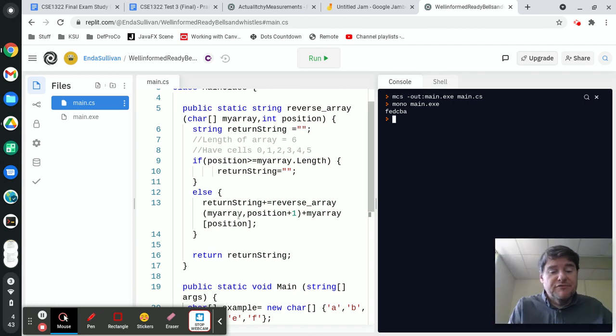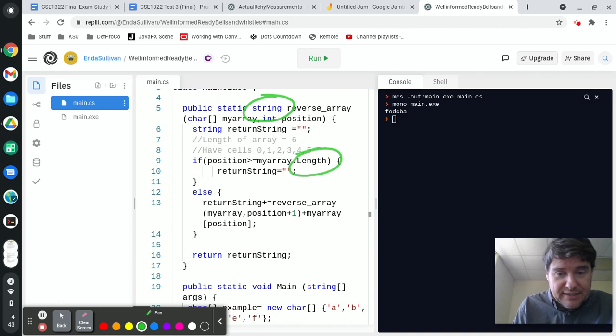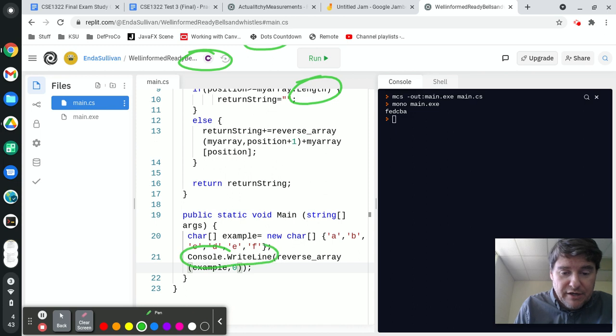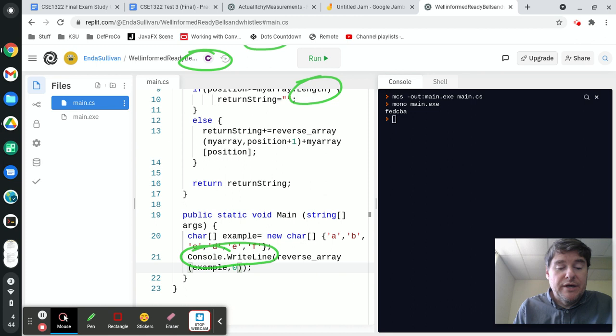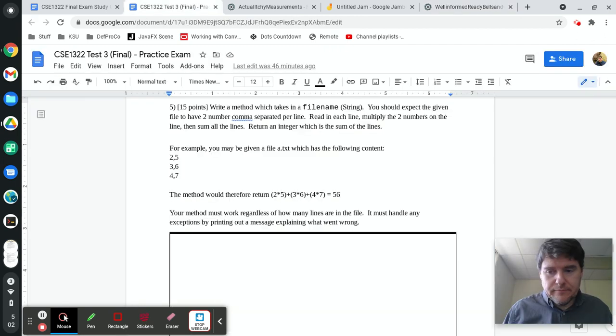There's not really a huge amount of difference from that recursion example that we just did a moment ago, but very specifically, I'm just going to quickly highlight the things that were different. Lowercase string, uppercase length, lowercase string, and other than that, I believe I copied and pasted. I don't think anything else changed down at the bottom. Oh yeah, obviously Console.WriteLine instead of System.out.println. But those are the only changes. So that is the equivalent code here in C# for recursion. All right, sorry about that. So I'm going to pause again, and then we're going to prep and get moved on to exceptions.